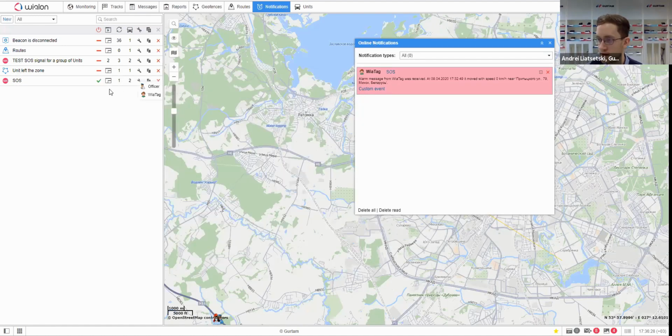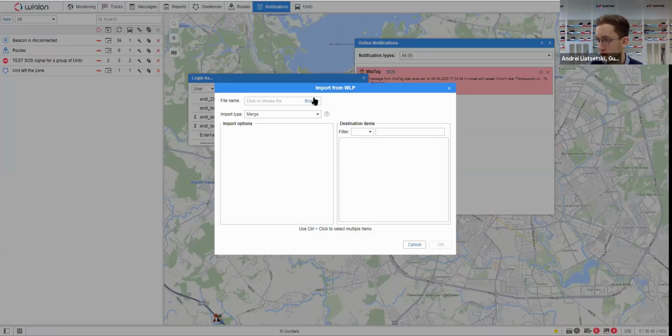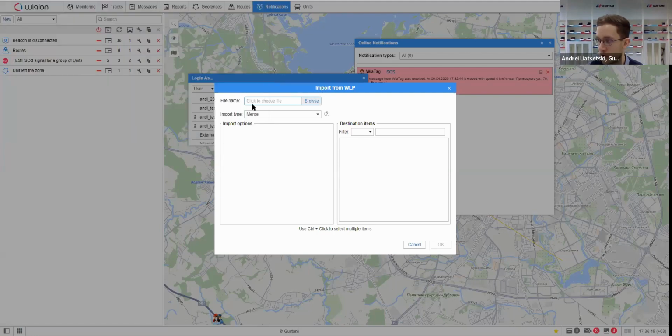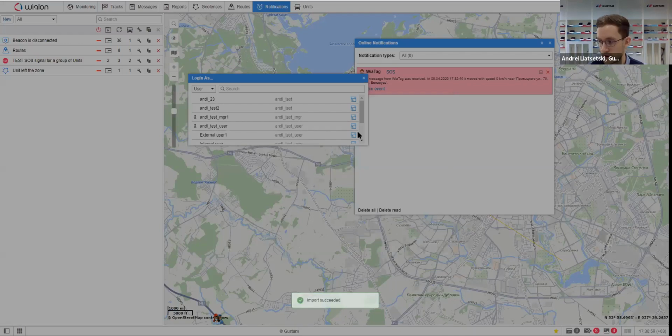And I can delete the original notification. Then I go and import this notification from the file, and add it to my resource.